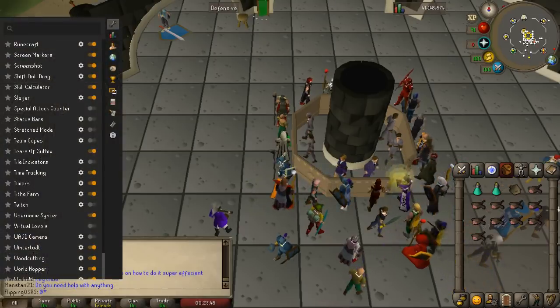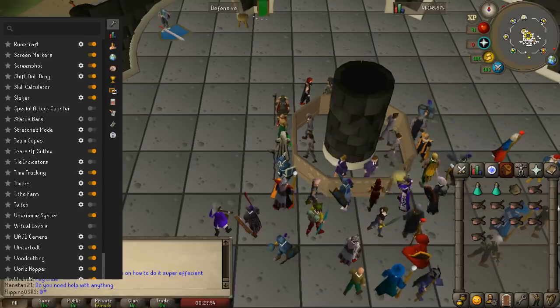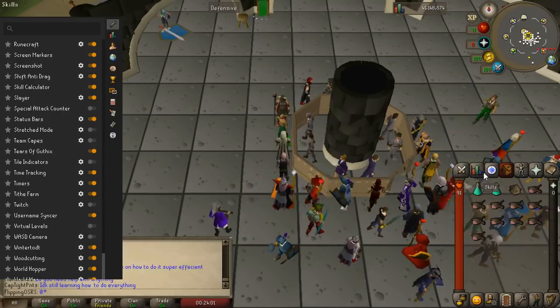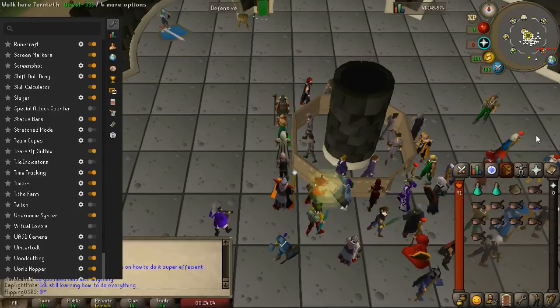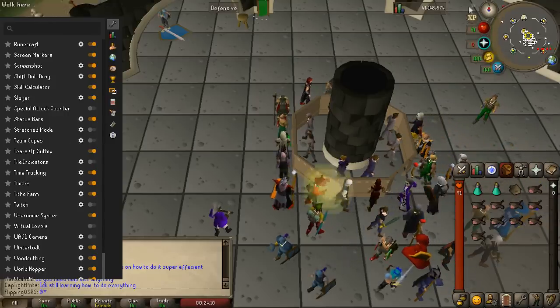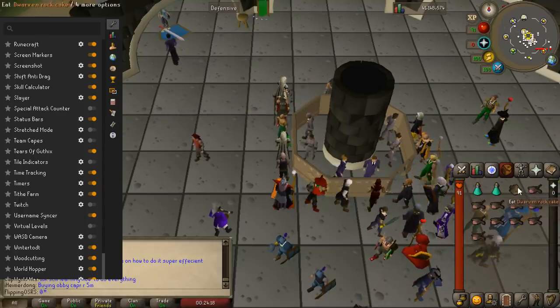So one of the more recent additions to RuneLite is the status bar plugin. Now, this is what it does. The actual plugin is called Status Bars, and when you turn it on, it'll put some little bars for your HP and prayer right beside your inventory. Now, this is useful for a couple reasons. For one, this is very small up here, and two, naturally, your vision will be looking at your inventory quite frequently because that's where you're going to go to heal your HP.